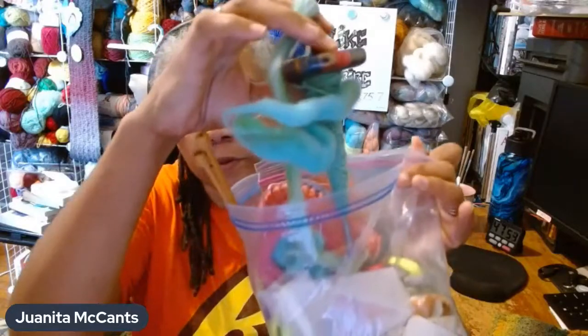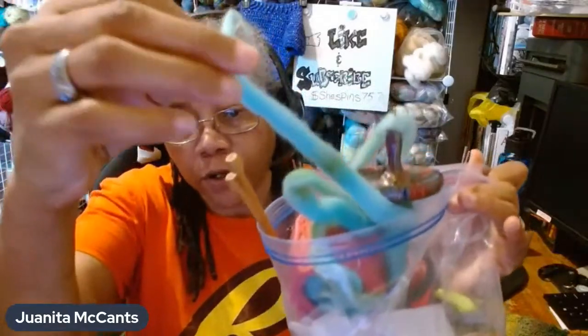I also take my drop spindle to work. I'm working with some fiber that me and my husband dyed — I'm still working on that braid of fiber. I don't get a chance to spin on my spinning wheel as much because my grandkids are over here a lot, and the Spinolution B is a very high-speed spinning wheel. I don't want to risk my grandchildren breaking or losing a finger touching that flyer when it's moving, so I use drop spindles when they're here — they're much safer.